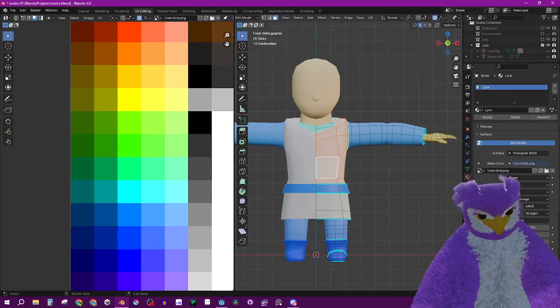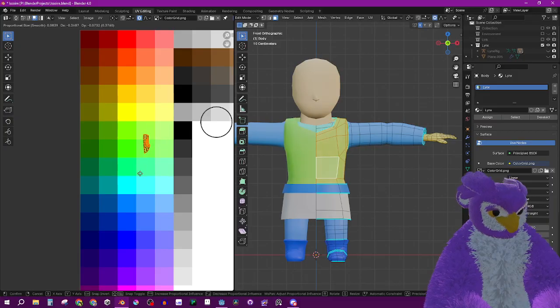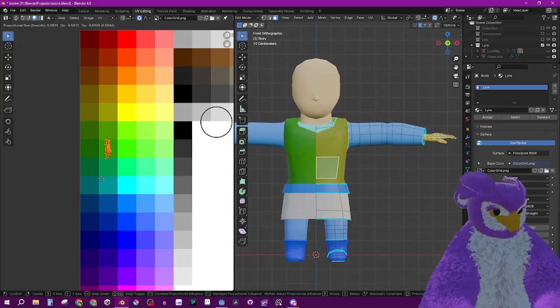So it looks nonsensical right now because the stuff is not in the right sections.